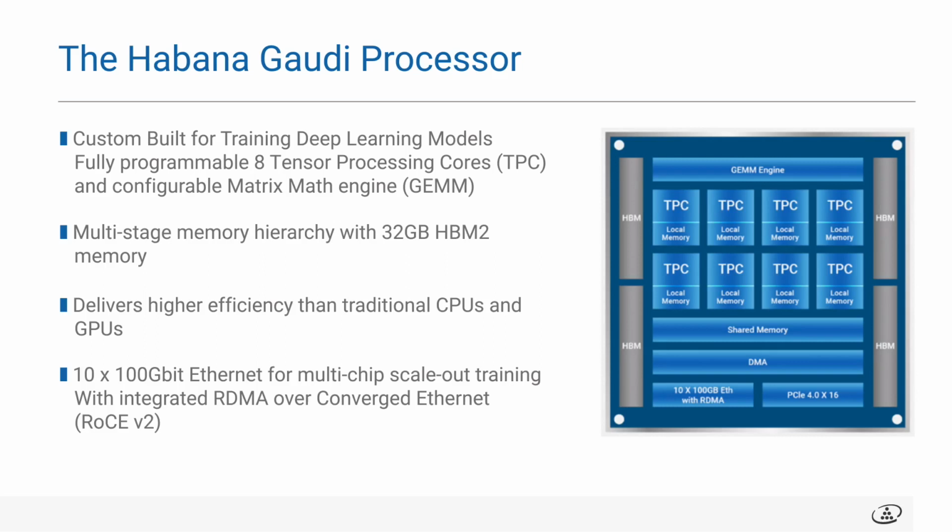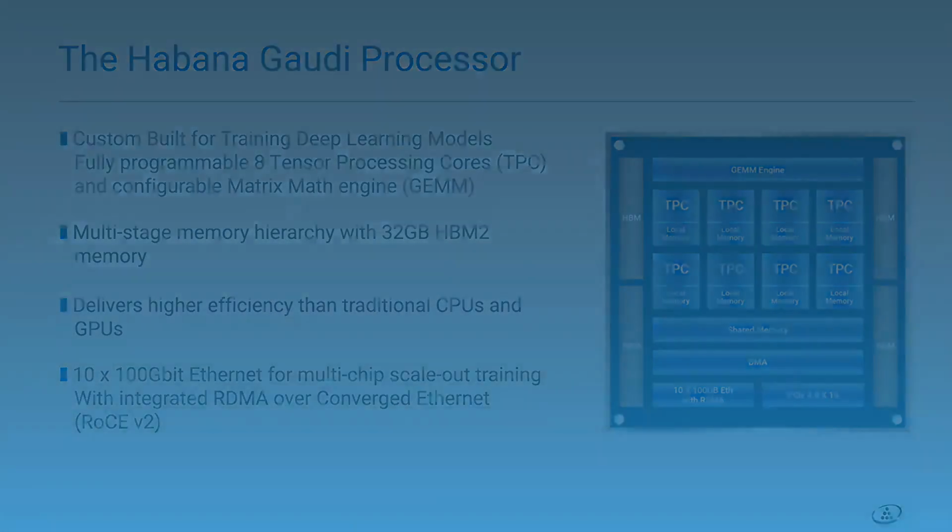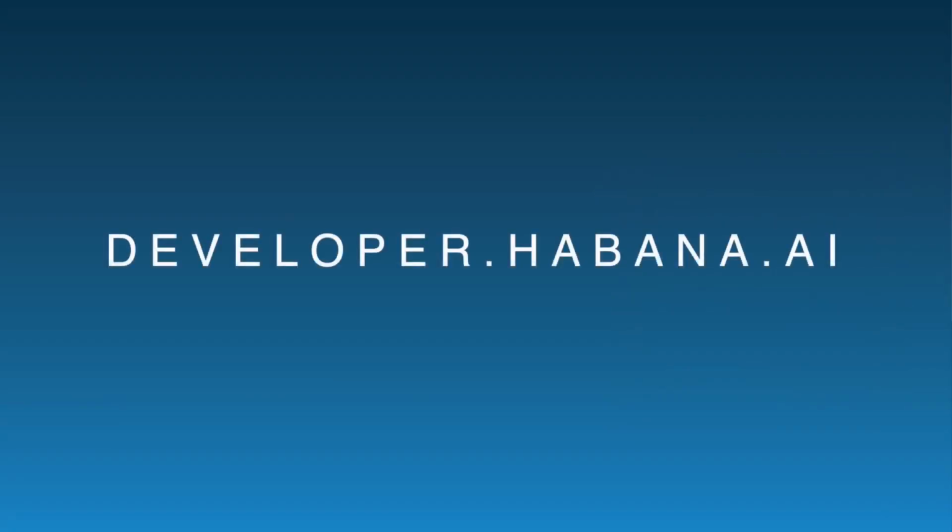In the next section of the video, we will go over a more technical guide on how to set up and check your system with Gaudi. We will use Ubuntu as our example operating system. Prior to following the next steps, please follow the setup and install GitHub or the installation guide on Read the Docs for instructions on proper package installation. These both are linked in the Habana developer website.